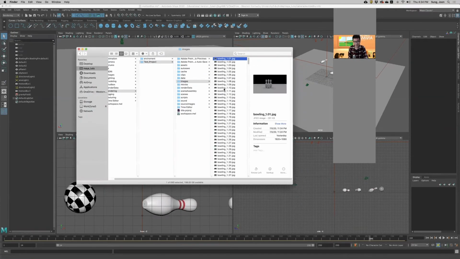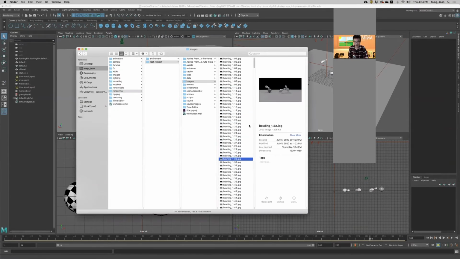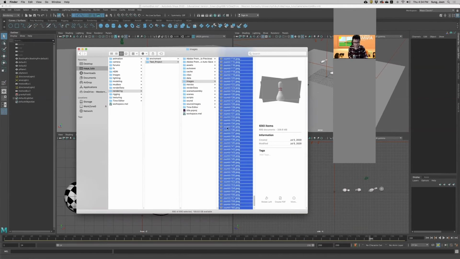So look at this. These are images, a couple hundred images. See, many images. How many images? 690 images. You can still make a 30 second or even 1 minute or 2 minutes long animation with the 690 frames. How to? You can adjust the speed and duration. You can adjust the tempo of your animation. You can use slow motion, make a longer animation. But if you don't want to adjust the speed and the tempo, you need at least 720 frames to make a 30 second long animation.